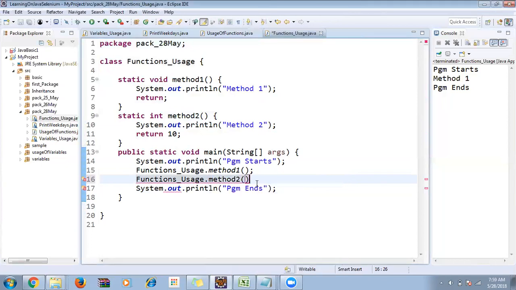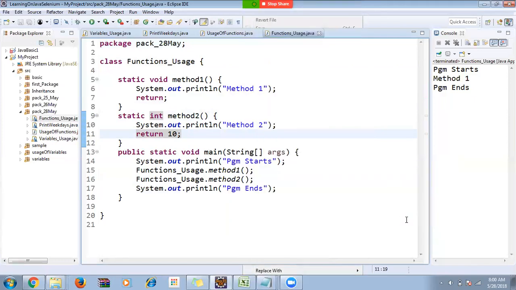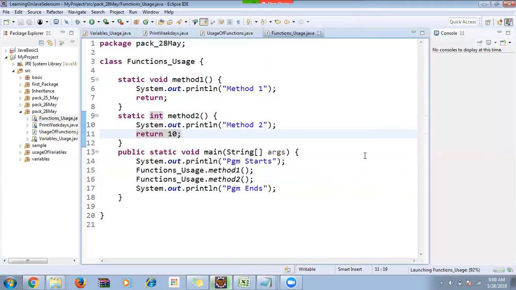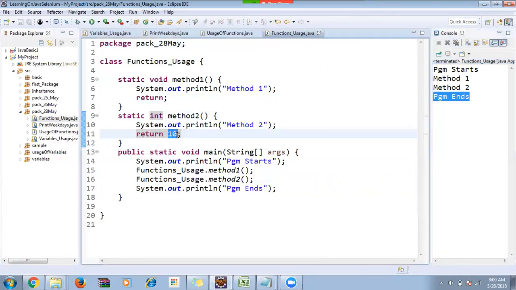When I call this method, what will happen? It will execute everything, and then it returns me 10. Now I'm not going to capture it, I'm just going to call it. See, program starts, method 1, method 2, and finally program ends. I'm not utilizing this value 10.